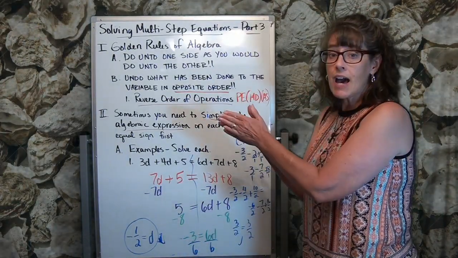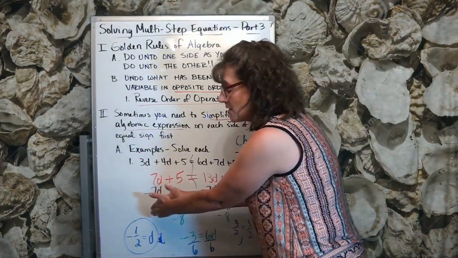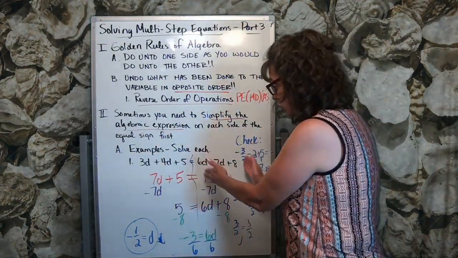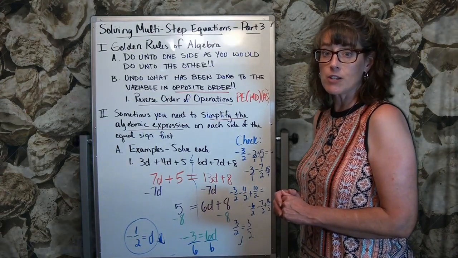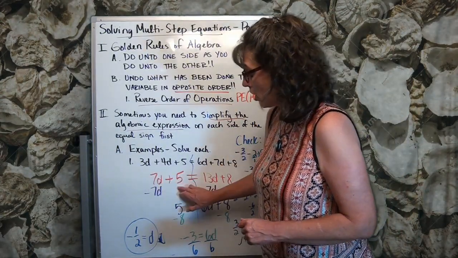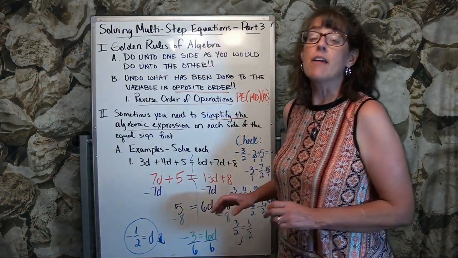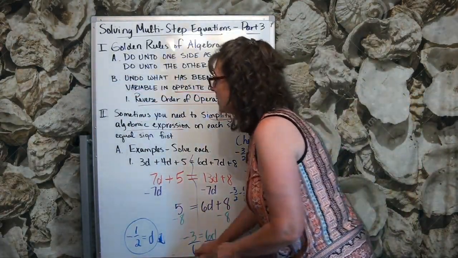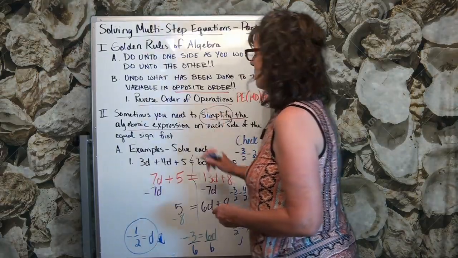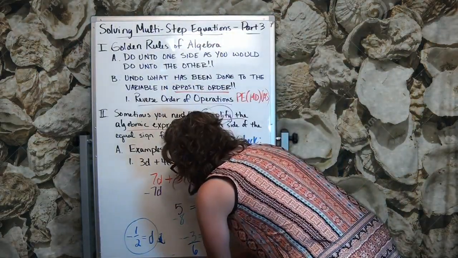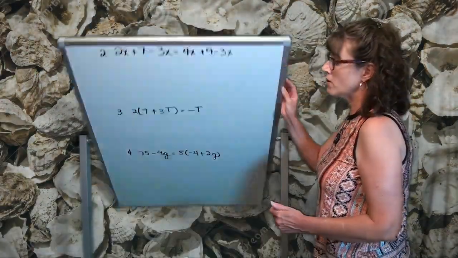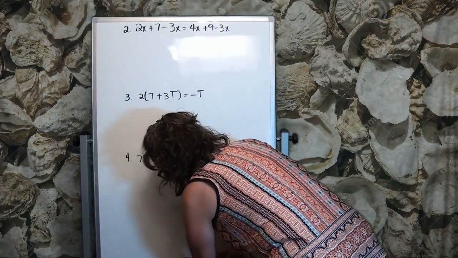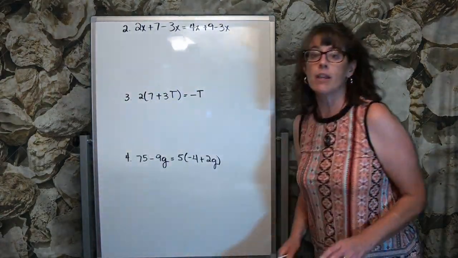So you can see the idea here is shave this side down, simplify it. Shave this side down, simplify it, so that you end up with just variable and constant, then you can separate your variables and your constants. So the big name of the game at this point is simplify each side. So keep that in mind then as we carry on with the rest of our examples, and you know I've got a lot because I like for you to feel really comfortable with this.